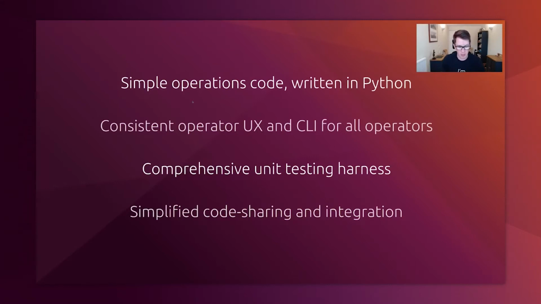We also provide a comprehensive unit testing harness, which is also fairly unique in this space. The unit testing harness allows you to fully initialize a charm and simulate its life cycle and provide some guarantee that it's going to behave how you'd like it to behave in production. And there's also some good precedent for doing end-to-end testing and functional testing with a framework called Zaza. And also our developer tooling and our facility for charm libraries, which we'll unpack a bit later on, makes for much simplified code sharing and much easier integration between applications.